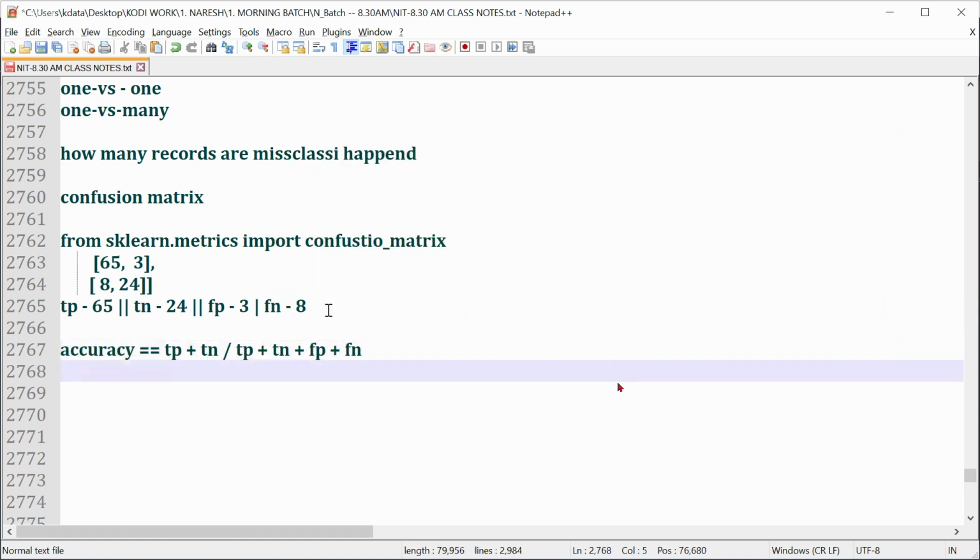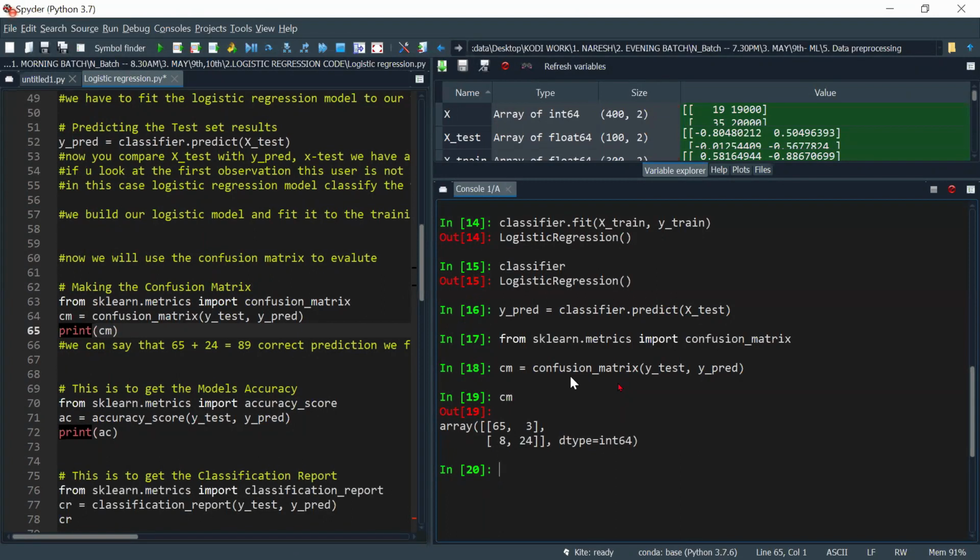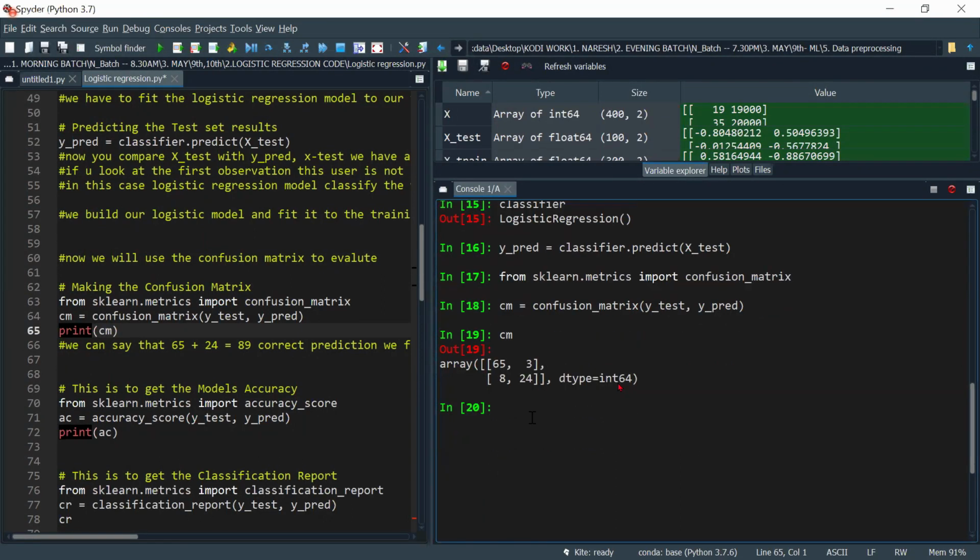If I solve this, what is the accuracy now? 65 plus 24 divided by 65 plus 3, how much, guys? 68, 76, 100. So it is 89 by 100. What accuracy did I get now? How much percentage, guys? 89% accuracy we got. Do you see how the confusion matrix is implemented in real time or not?